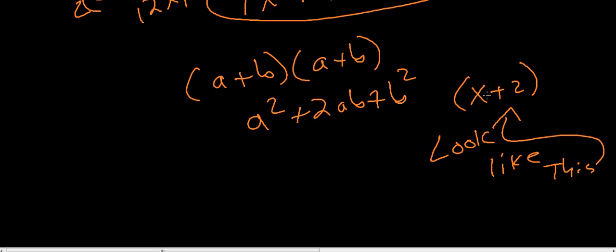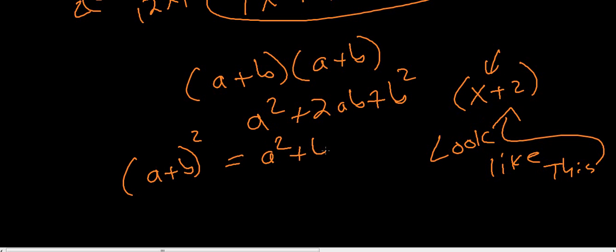All right, so it's got to have this addition sign. If it's got a subtraction sign, it's called the difference of squares, and it's going to work a little differently. Just make sure that you don't do this. Even smart students will do this. That is not the right answer.